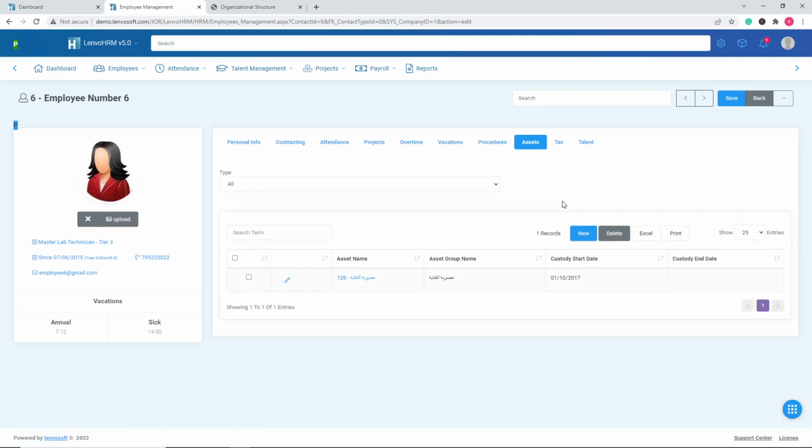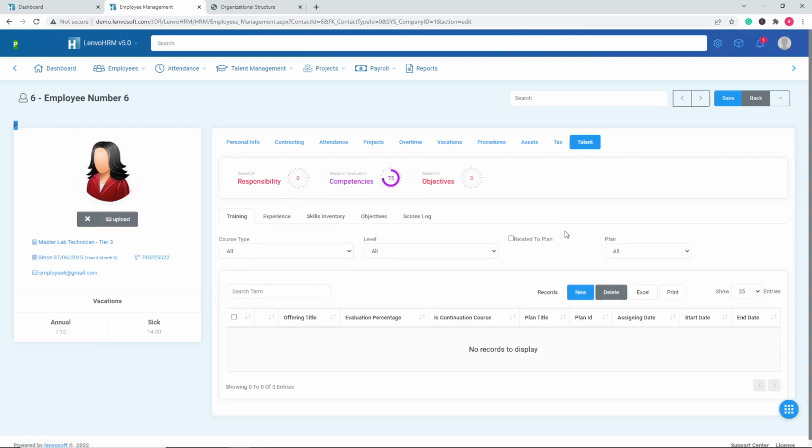The system also includes assets in custody, which could include laptops, mobile phones, or any assets that are handled by the employee and that you need to collect when you end their services.